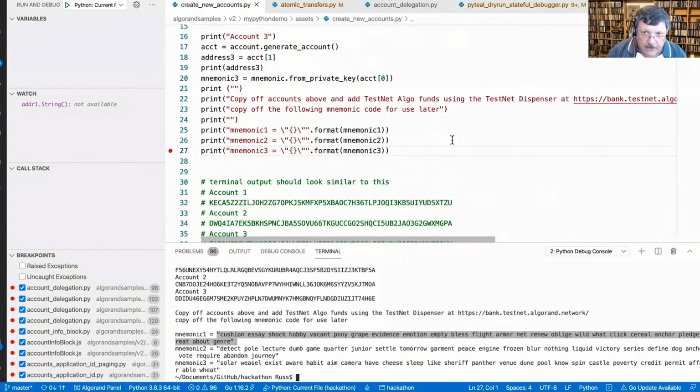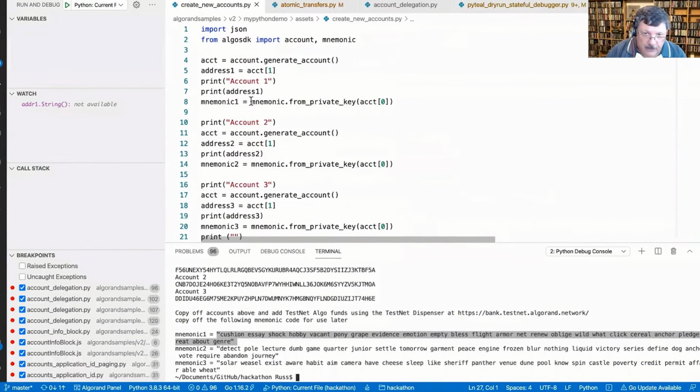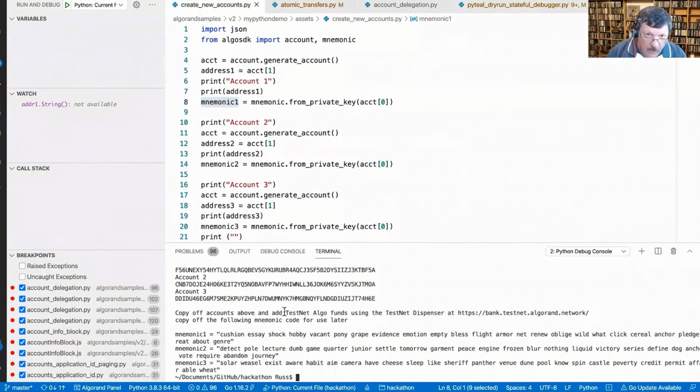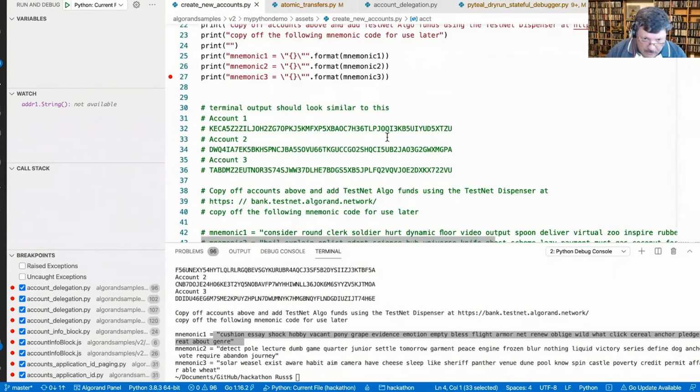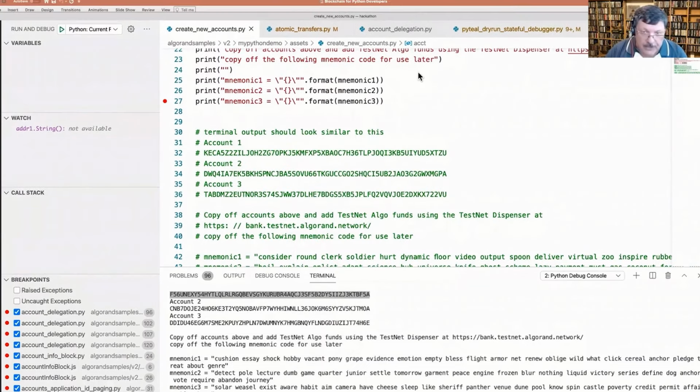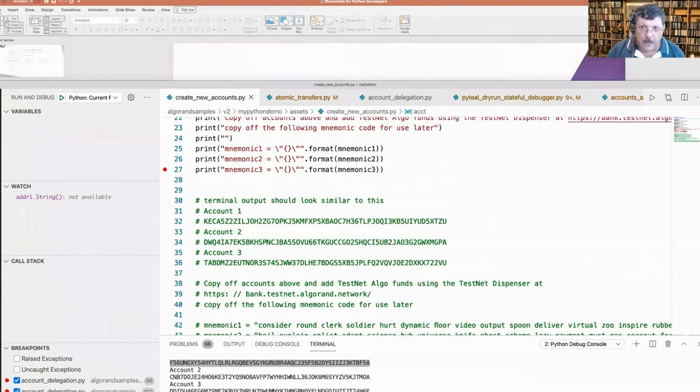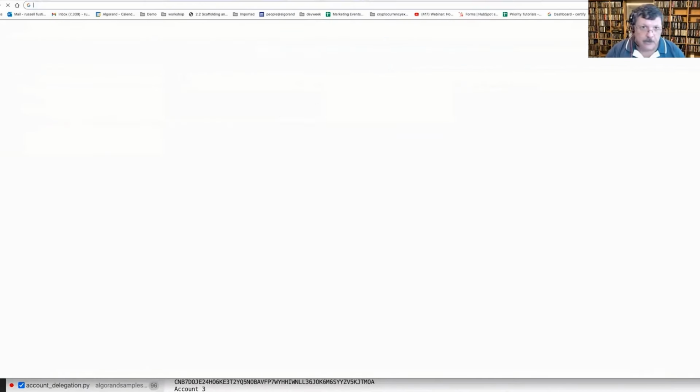And the code that did that is very simple. There's a mnemonic you take from the private key, and that ends up being the mnemonic that I'm printing out down below. The generate account method is how you create a brand new account, and it's pretty straightforward, very simple in terms of doing that. The one thing you do need to do is, this is for testnet. Actually, this account could be used in any of the networks. The one that developers will typically use will be testnet.